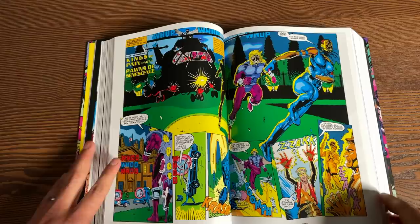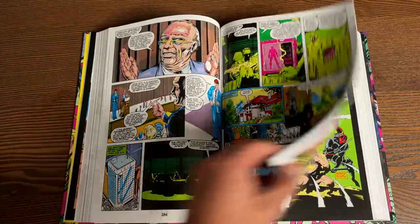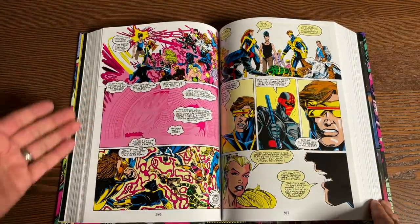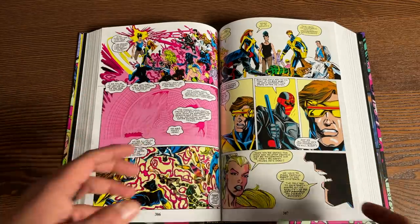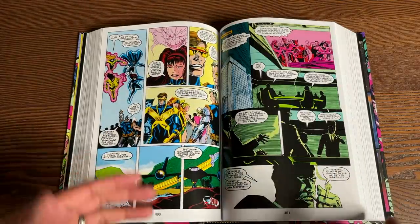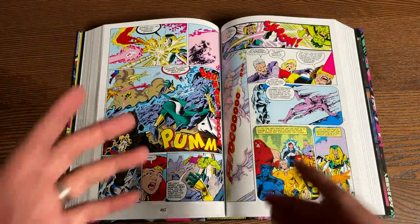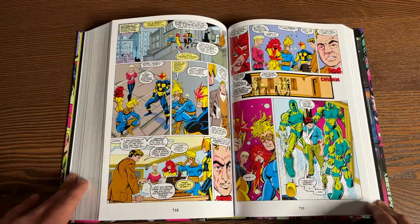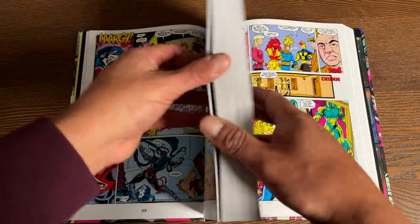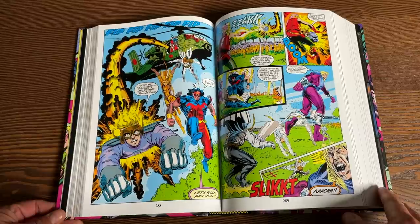One question I'm going to be asked is if this is a good jumping-on point, and it absolutely is. There's nothing you need to have read before this to enjoy these stories. It introduces you to the characters and their personalities, and how they all came together. It also makes you feel like they have heavy ties into the Marvel Universe — to the X-Men, to the Avengers, to the Guardians of the Galaxy. I want people to read this and enjoy it. I may do an actual review of it, or maybe get the Astonishing Melanie to do a review as a new reader, or wait until Old Reader New Reader for a proper in-depth review.